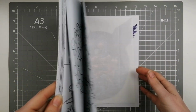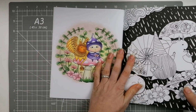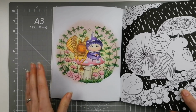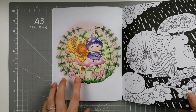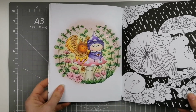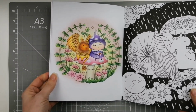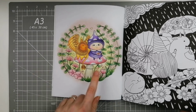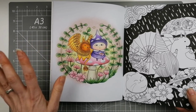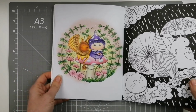The other page that I've got done in here was this fun little page. The only thing I regret is this face. I wish I'd not bothered to try and make him look a bit realistic and just coloured him in. And we've got a Gelato background on there, which are the translucents, and they turned out really beautifully in that background. I think the pencils are Black Widow again there. I tried a bit of Polychromos and it was a no-go, to be honest. But cute little friends on that one.